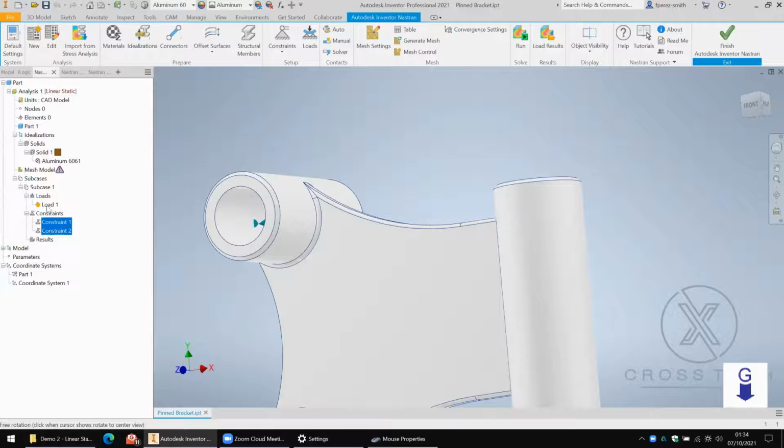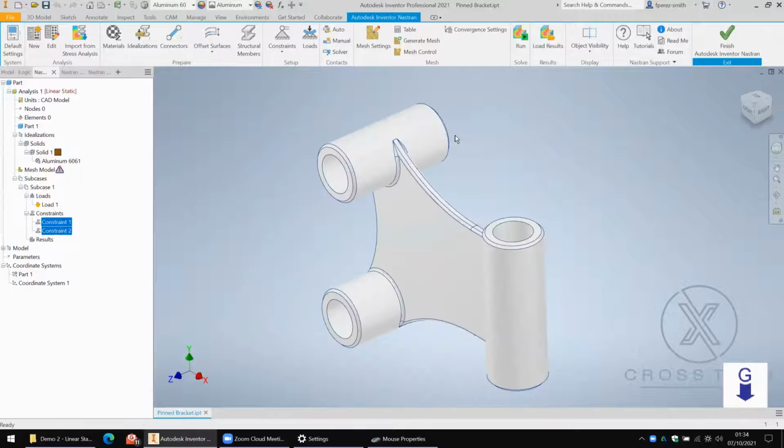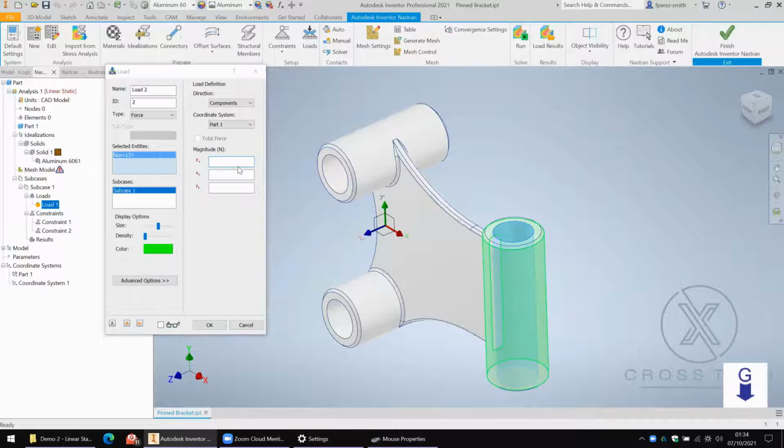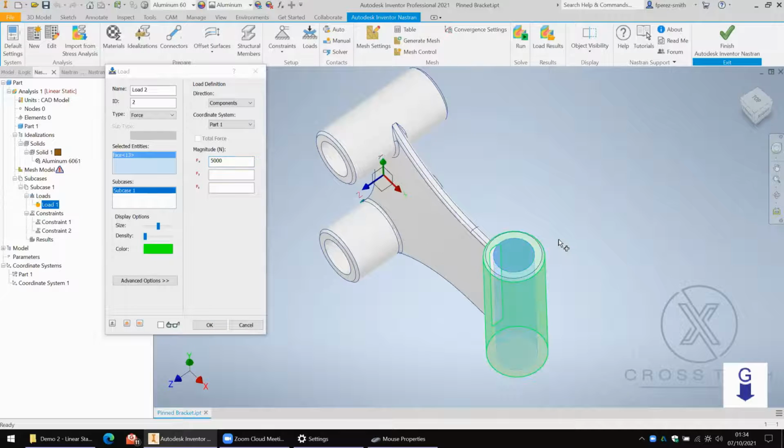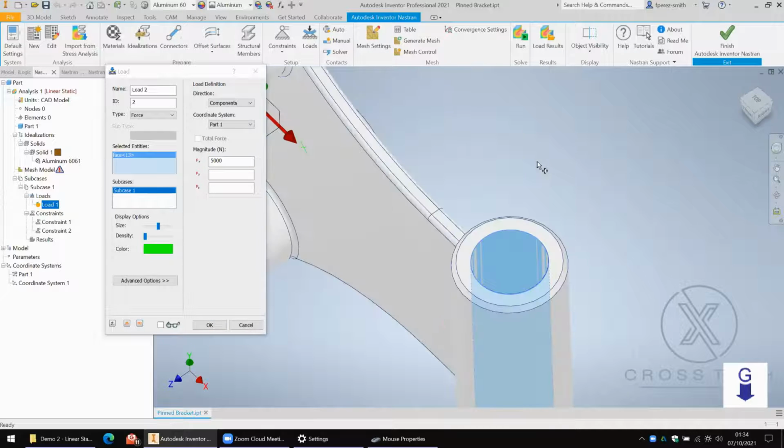The second load is going to be a bearing load of 5,000 newtons. Now, you might be tempted and might be forgiven for coming along and saying, let's go ahead and put loads, put a load acting on the surface, and we'll say 5,000 in the X direction. But if you do that, the load will be uniformly applied to the entire inside of the surface, which is fine if it's glued in there or if it's bonded in some way.